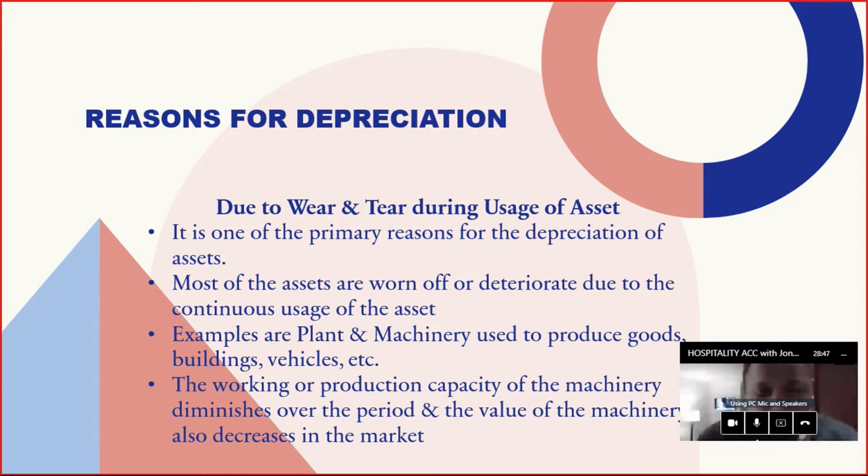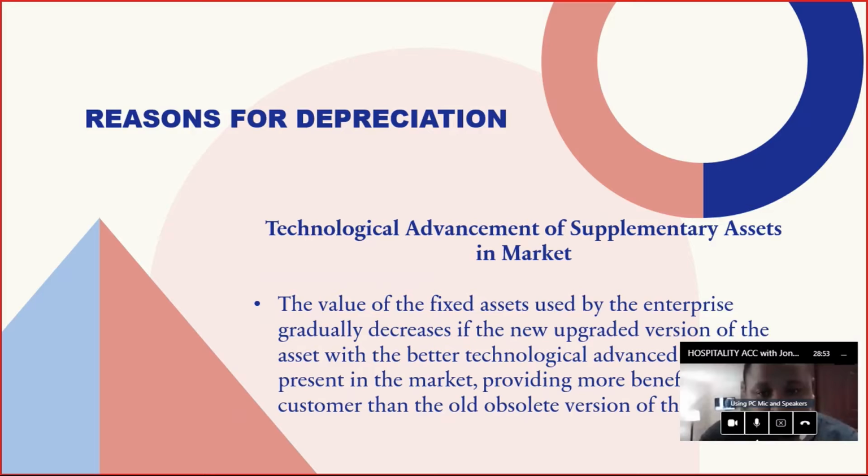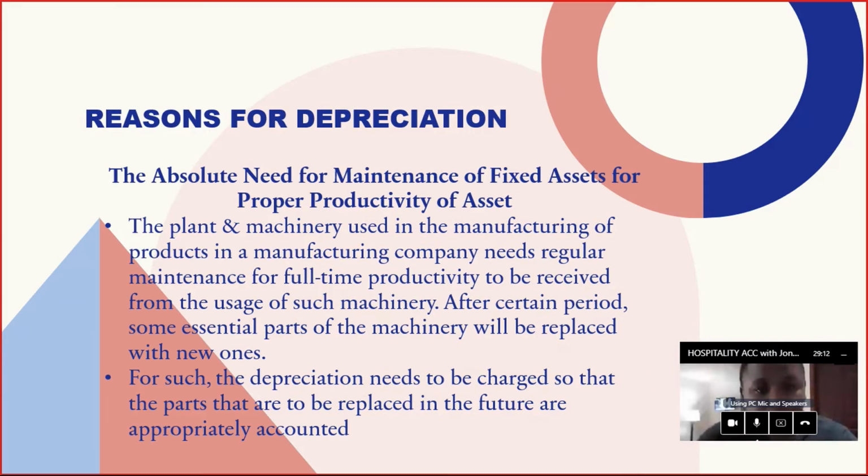First, it is due to wear and tear. When you use something, it is going to lose value because it wears out. Secondly, it's because of technological advancement of supplementary assets in the market. If you buy something today and tomorrow we get something of the same kind but with advanced technology, the one you have will not be so much needed and so it loses value.